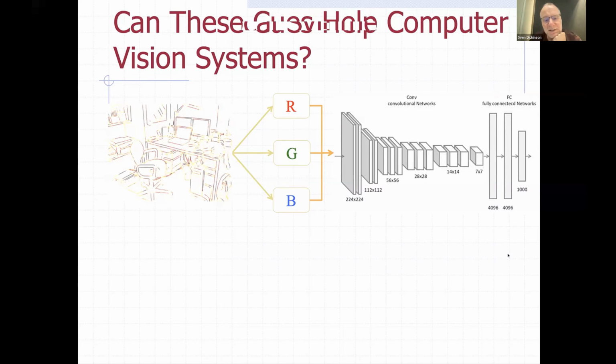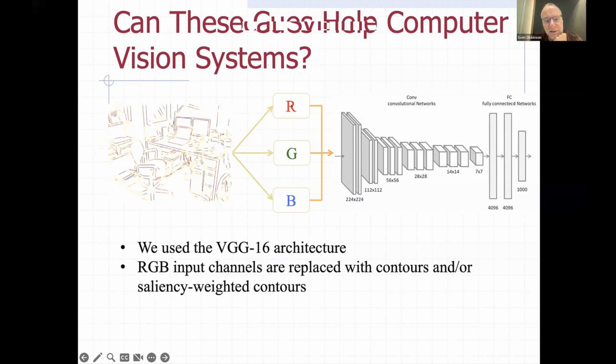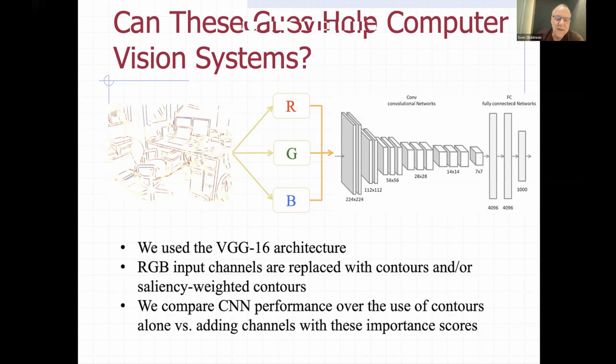So what we took is a standard sort of 3-channel architecture. And what we did was we either put the same raw contour information into each of these channels, or we replaced the channels by weighted contours, where it was weighted by one of these three saliency measures that I showed before: ribbon saliency, taper saliency, or separation saliency. And then we're able to run head-to-head these kinds of architectures. And so we compared, the baseline was to use just contours, train the classifier based on just the raw contours, versus training the classifier on these weighted contours, weighted by this explicitly symmetry-based or medial-based information.